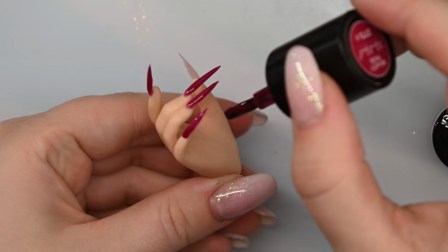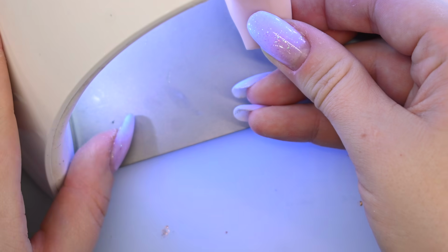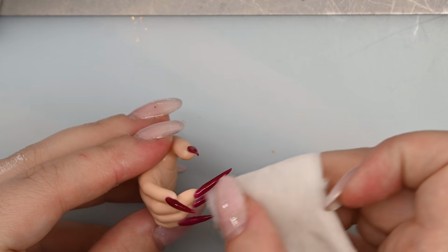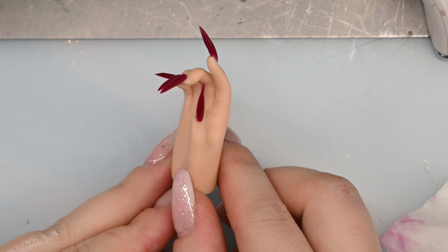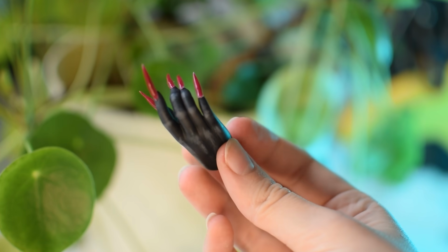With the nails on the hand, I gave them a couple coats of UV gel polish. Gel polish, a final wipe, and they were done. Later, Alex painted the hand black to match the doll.